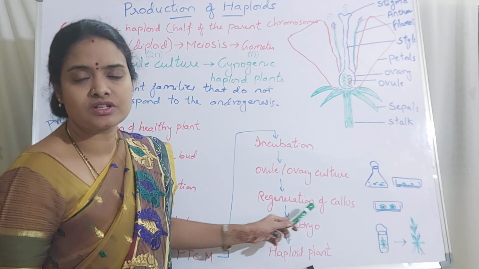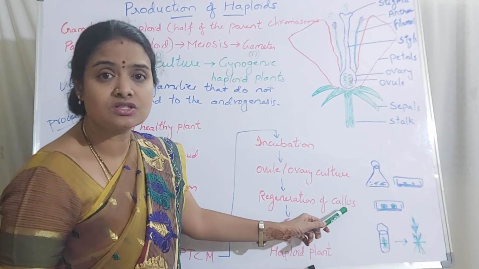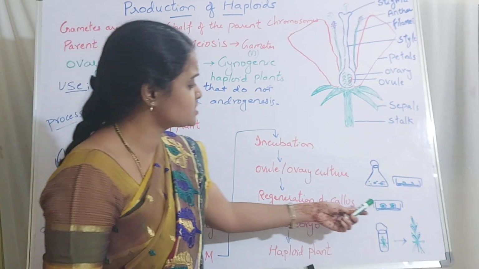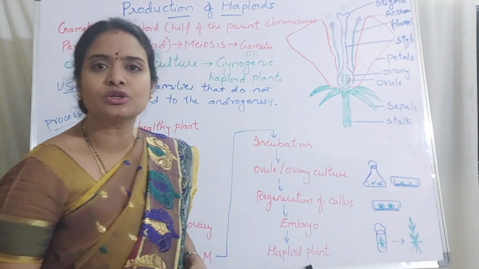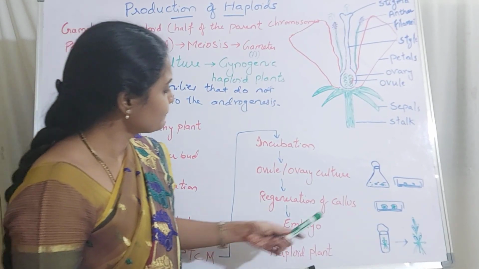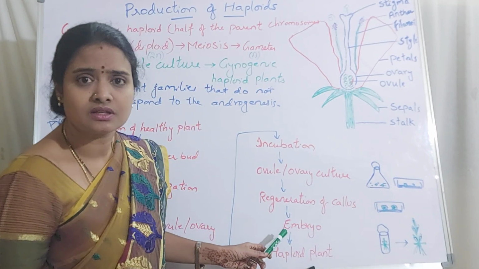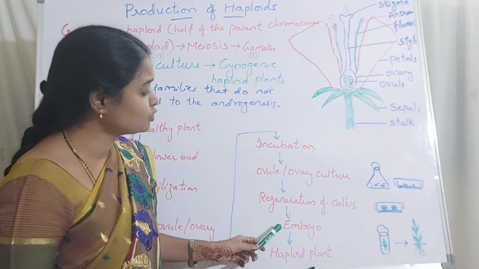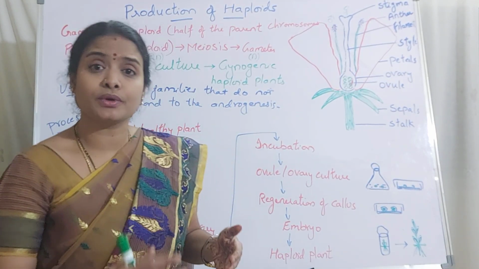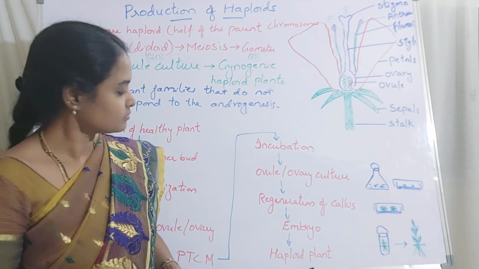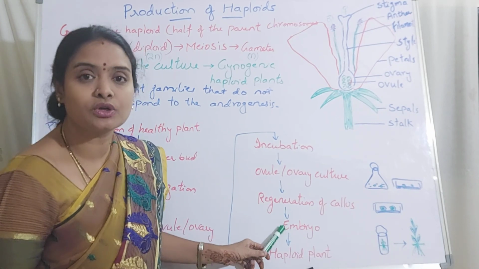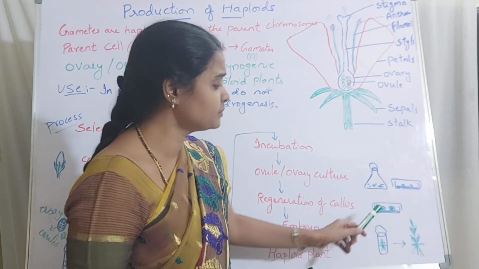Callus regeneration occurs. Callus is nothing but a mass of undifferentiated cells, the unorganized mass of cells which have the ability to transform into a complete plantlet. They have the totipotency effect. So now these callus under cultural conditions, again here you are going to refer to the embryo culture topic, how you are going to culture the embryos or produce the embryos from the callus. Refer to those previous classes so that you can see how the embryos are generated from the callus.